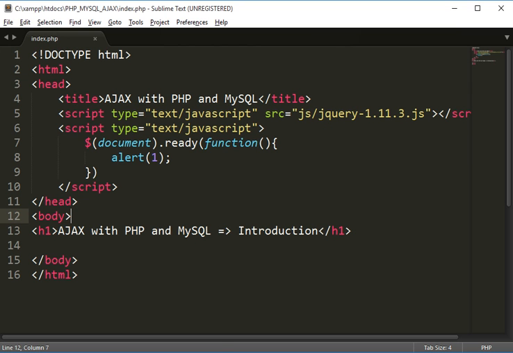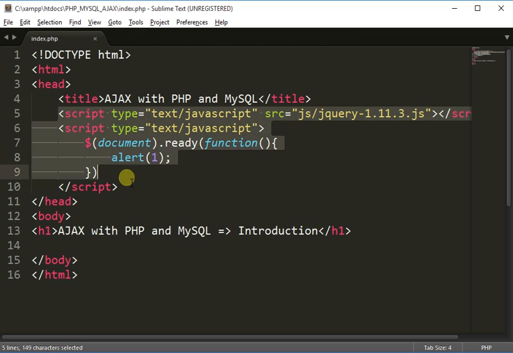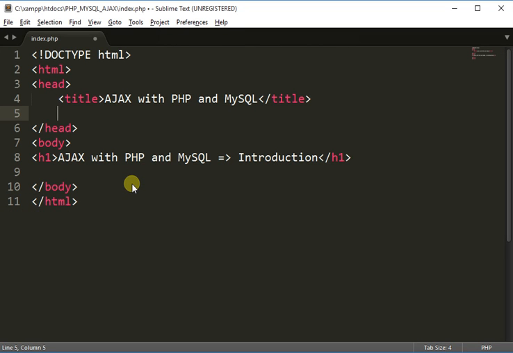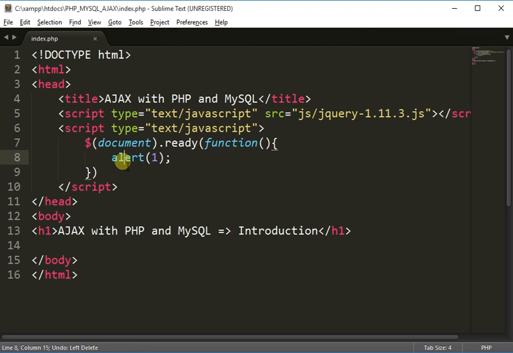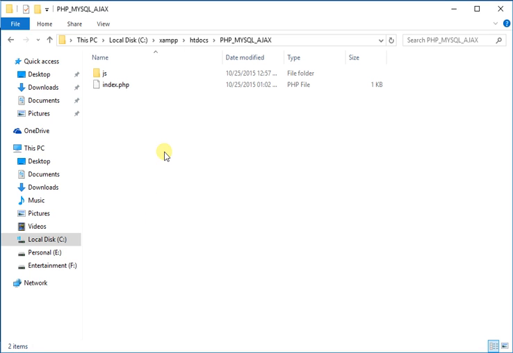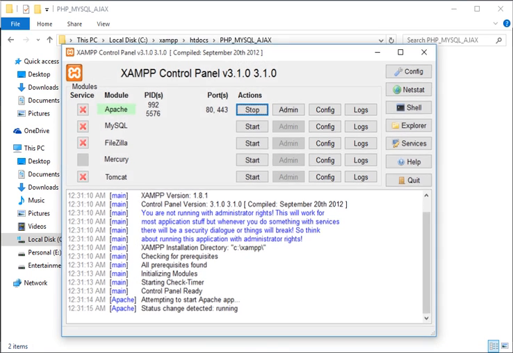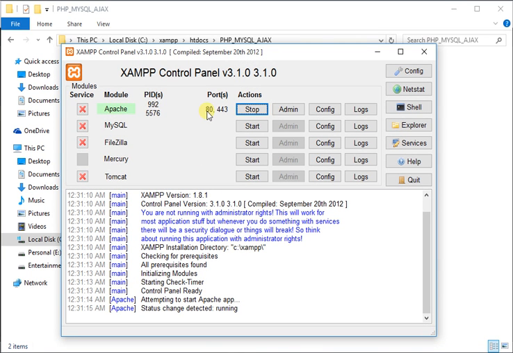So just come inside and see. First, what we have to do is set the reference to that file. I have already done that here. I set the reference to that file. I will show you first. I'm running XAMPP on my system, and the Apache web server is running. Here I have already started my Apache web server.